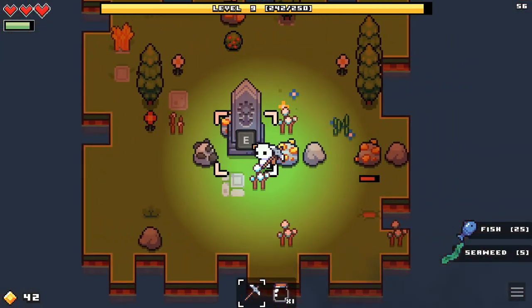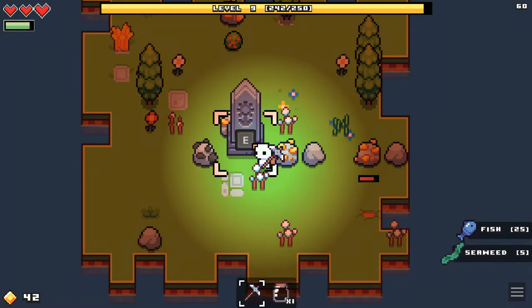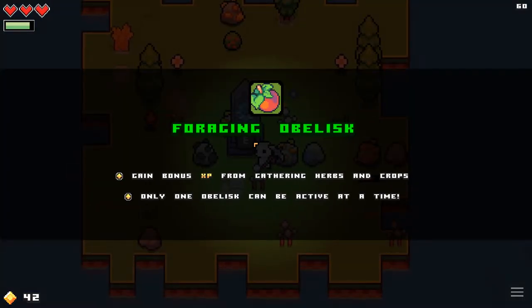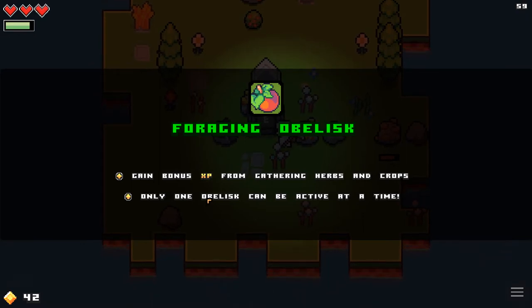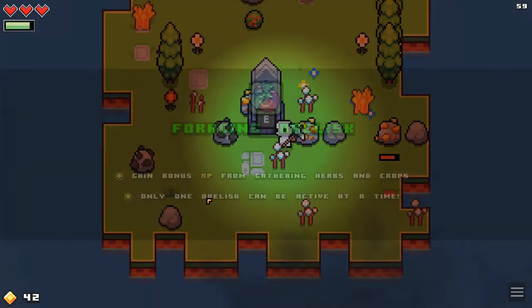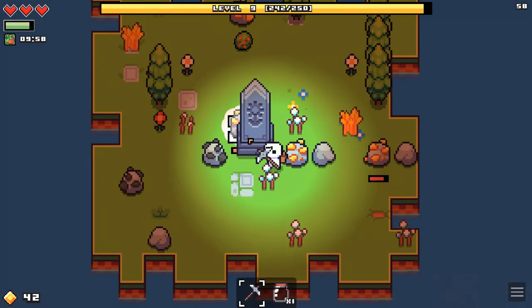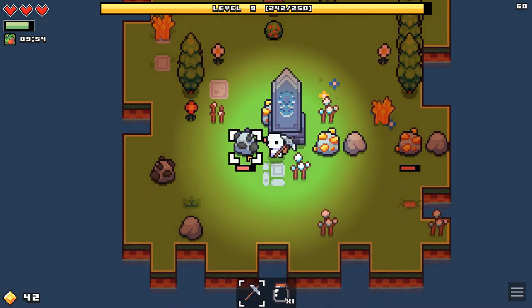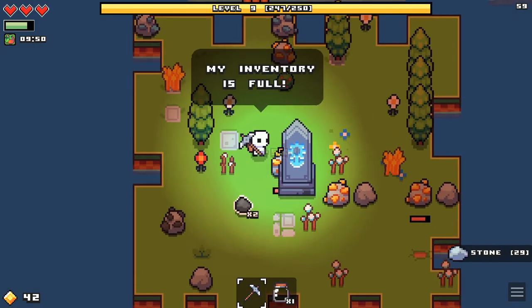Okay. I just realized I never even did anything with this, but if you press E on this, you get foraging obelisk. Gain bonus XP from gathering herbs and crops. Only one obelisk can be active at a time. So I have a foraging obelisk. What does that do again? I just forgot what it did. Well, you can see now it's glowing.